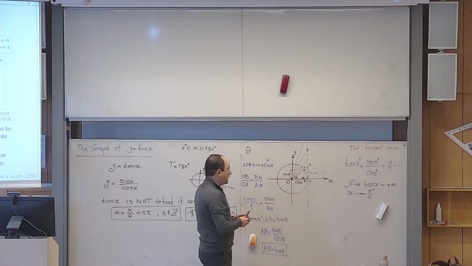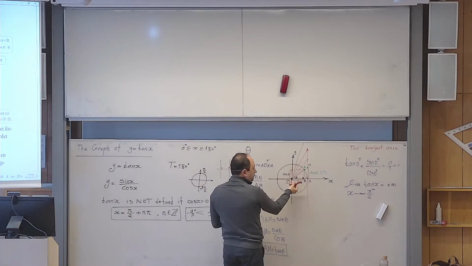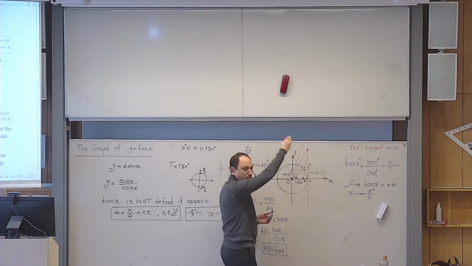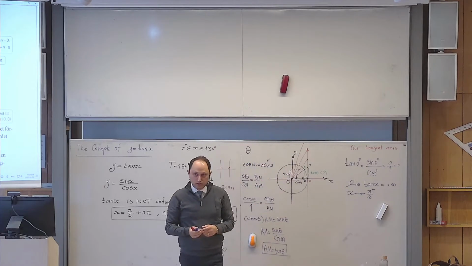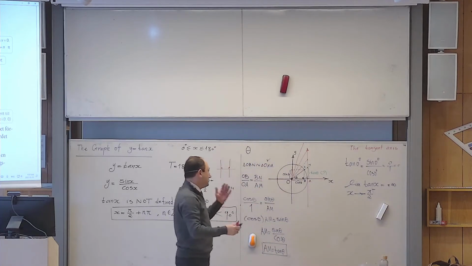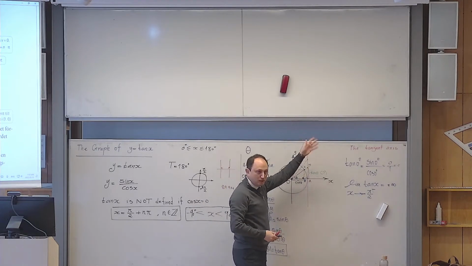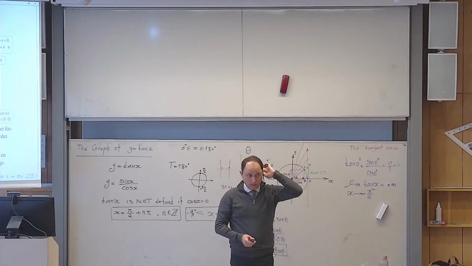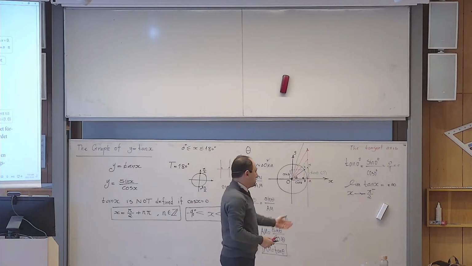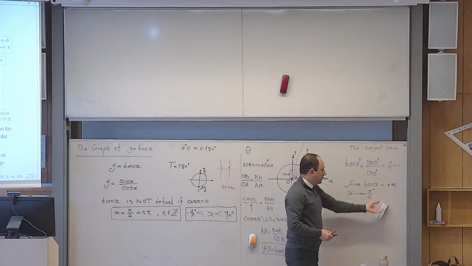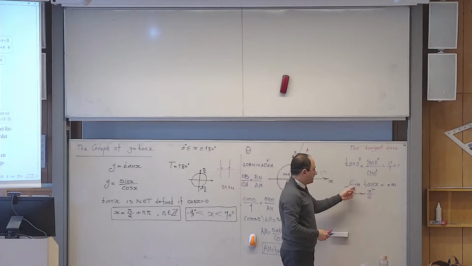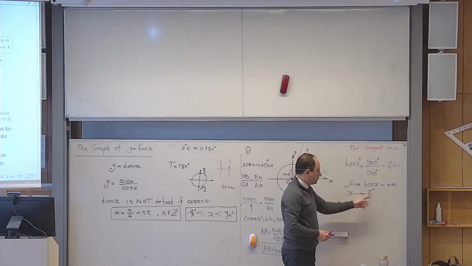Okay? So when I am very, very close to 90, what will happen? This intersection point will be very, very far away from the origin. And it is extreme. If I am extremely close to 90 degrees, that intersection point would be extremely big, very, very far away. So this is a good way of understanding the limit of tangent of x when x approaches pi over 2 from the left-hand side.